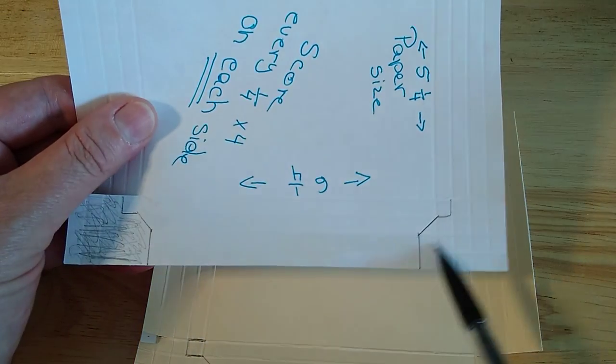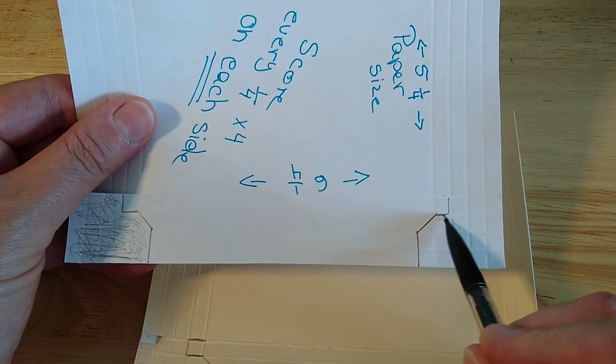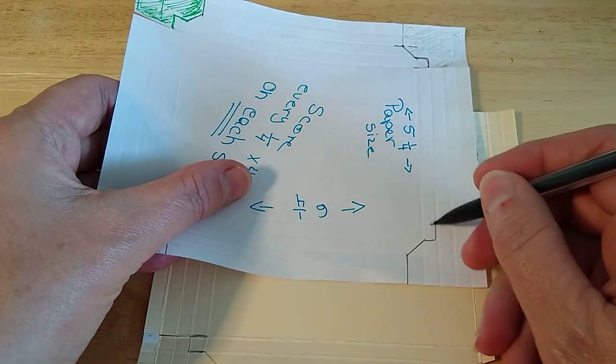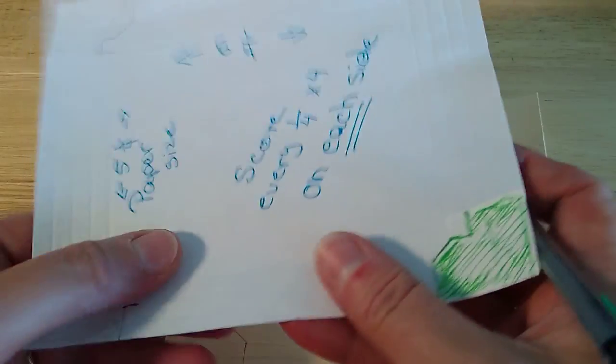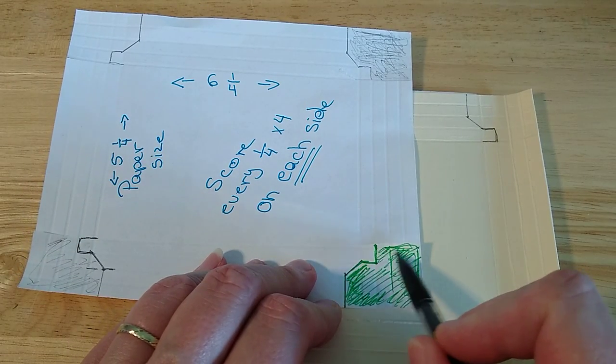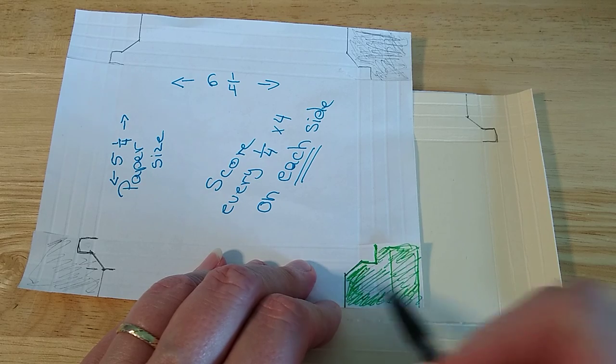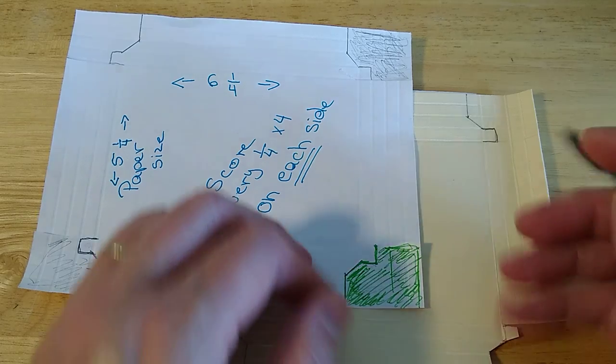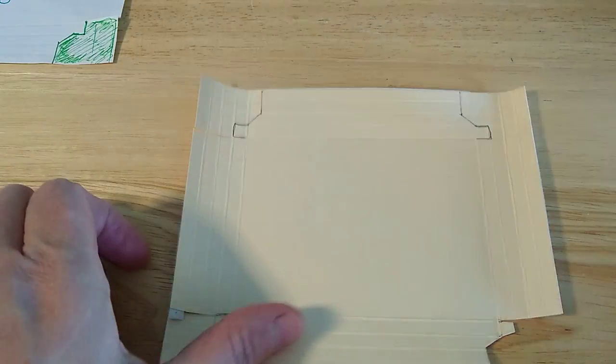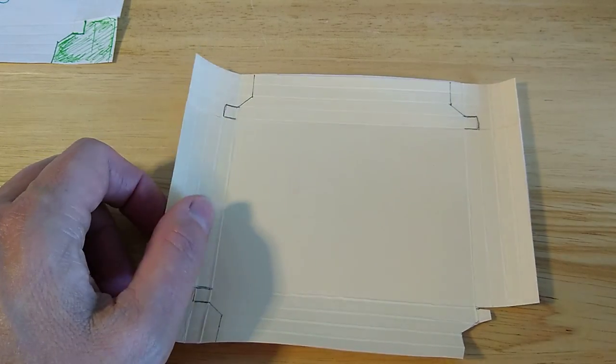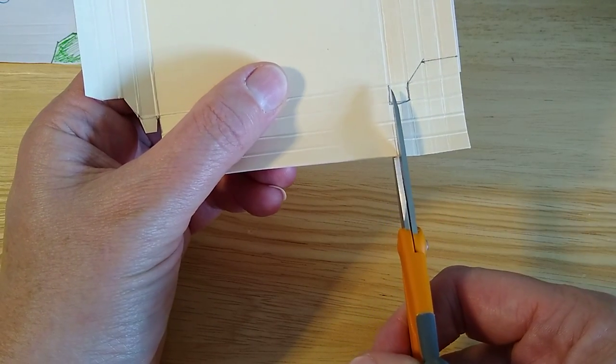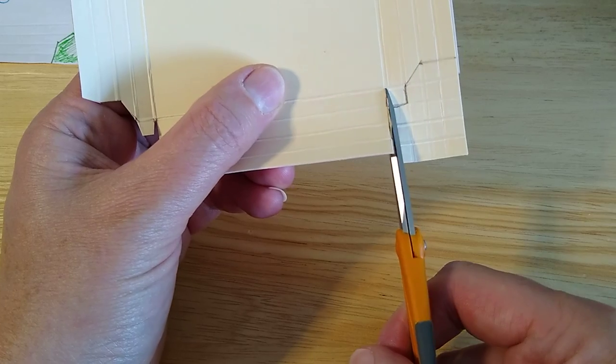You will end up with something like that. I have already marked in the flap. You don't want to cut this part off, but you want to cut all this off. Basically, you're only leaving a little flap right here. After you marked it, you will go to your short sides, and you will cut down the short side all the way down to the last score line.